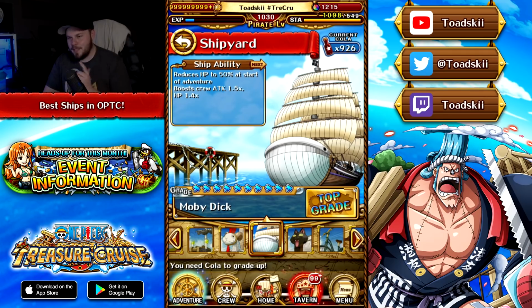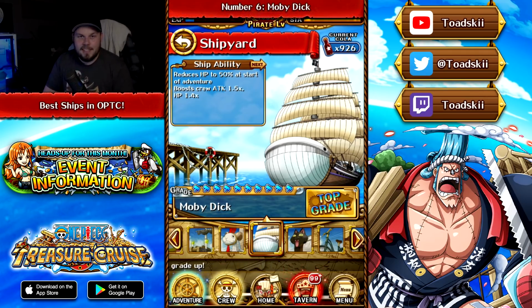So now moving on to my number 6 position is the Moby Dick, and this ship is very easy to get. You have to clear the Whitebeard training forest, which is not difficult in 2021, that's for damn sure. The Whitebeard ship is just a really, really powerful ship, even considering the age of this ship. It's aged incredibly. The fact that you start off with only 50% of your crew's max HP, which you would think is bad, but depending on the captain that you're using, that could actually be a really good thing.